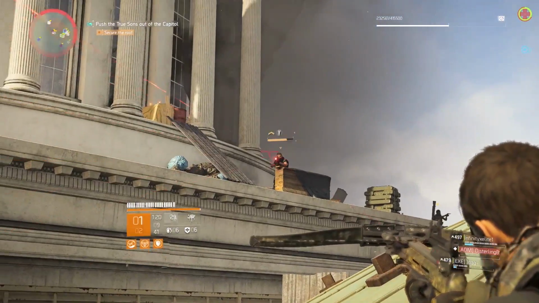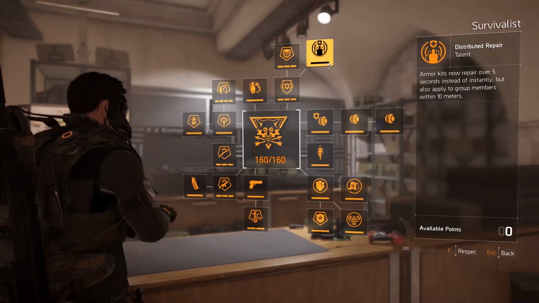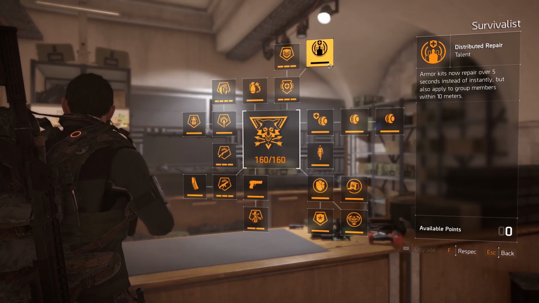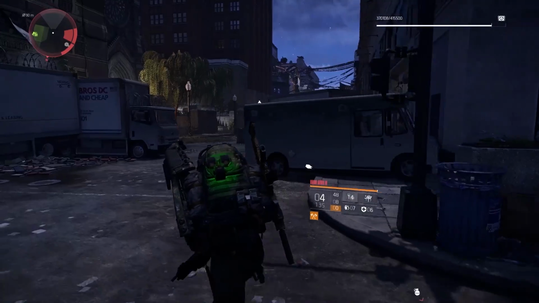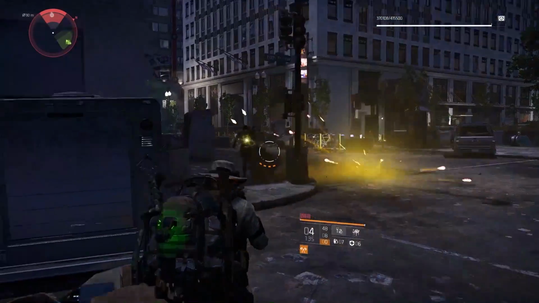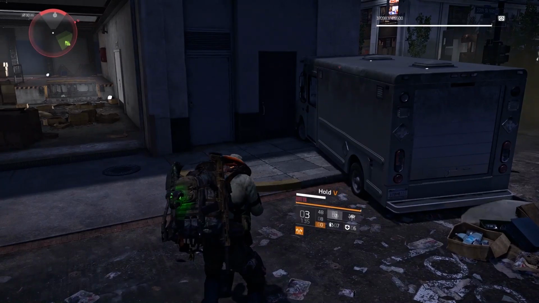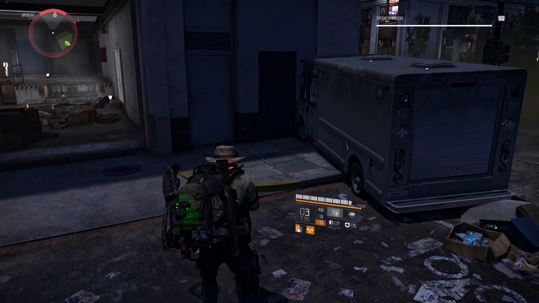So let's move on to the last category of perks, the miscellaneous modifiers, starting with a talent called Distributed Repair. When you use an armor kit, it will take 5 seconds for the armor repair to reach 100%, but any of your allies that are within 10 meters will also have their armor repaired during that 5 seconds as well. So it's not great if you're in dire need of armor, but it's pretty awesome for the whole team.